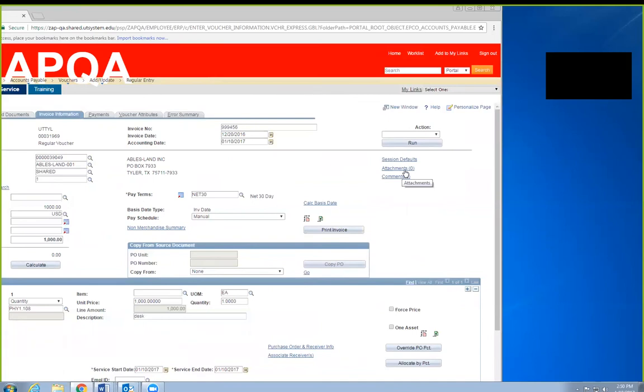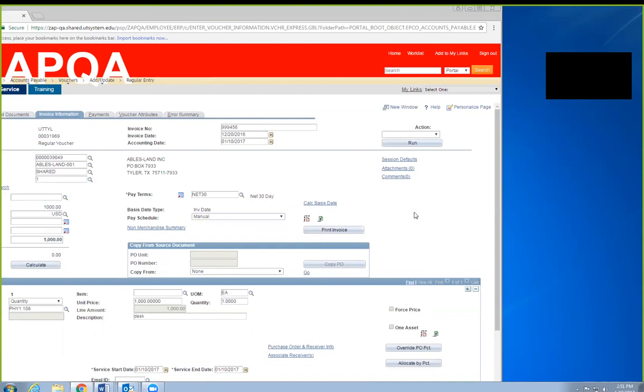We're actually on page 5. And for a PO voucher, there are two types of attachments that we will be looking for: the APS form or the invoice. If someone is doing a service for the university, we do need that APS form. They're doing a service under their social. That acronym stands for Authorization for Personal Services, which the payroll office reviews and will sign. So you actually need to attach the signed copy of the APS form.